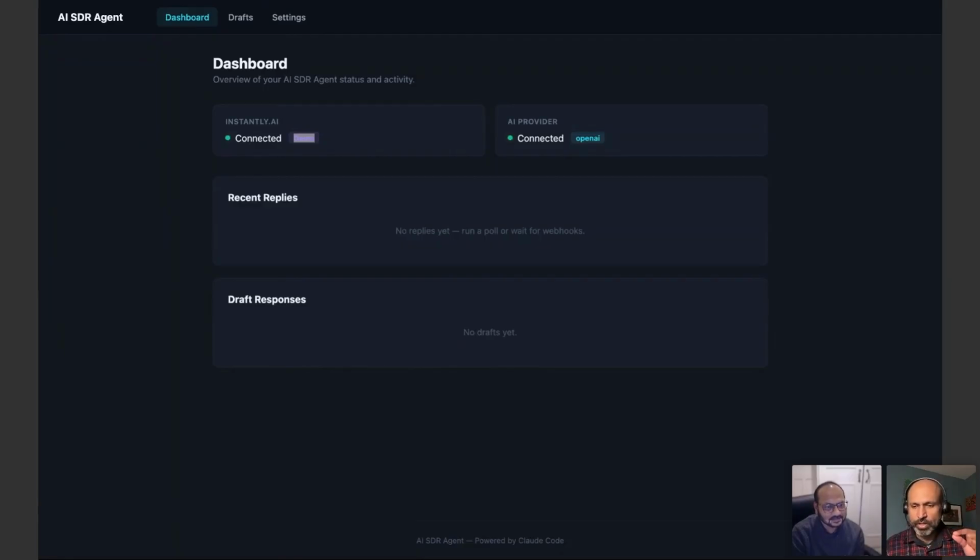That's one way. The second way, which we're actually going to do, is the polling system. Our application will constantly ask Instantly, "Hey, has somebody responded?" And when somebody responds, you get the response back. That response will be taken along with the thread that you've sent, and that's what we're going to send to OpenAI, let's say, or the secondary LLM that we've configured. Got it. That's what we're going to wire up next week. Fantastic, Karthik. Thank you. You're welcome.